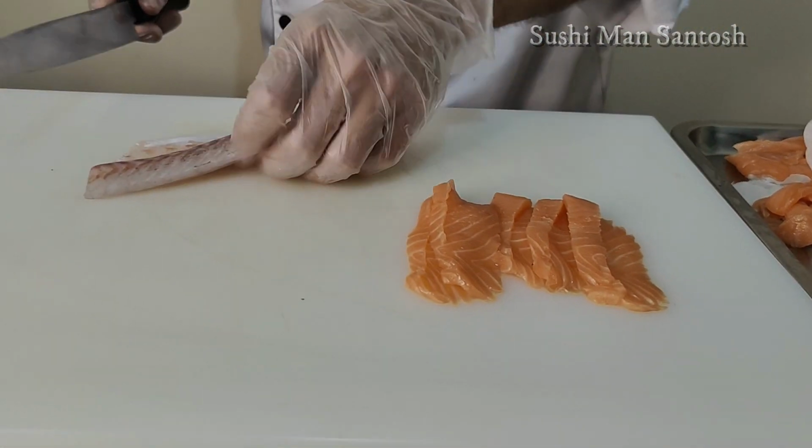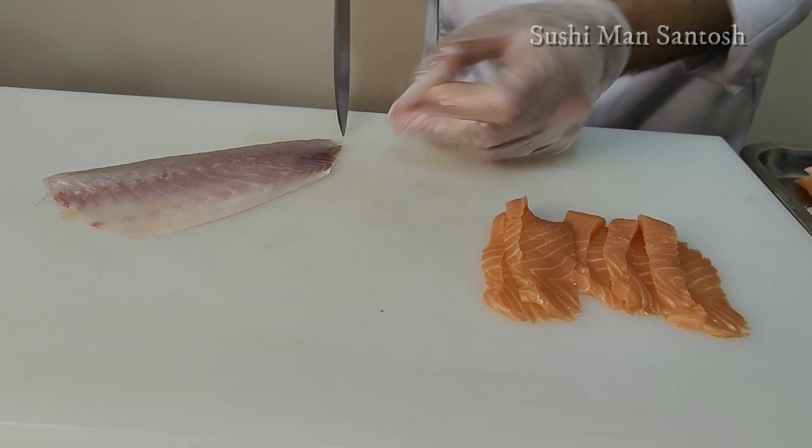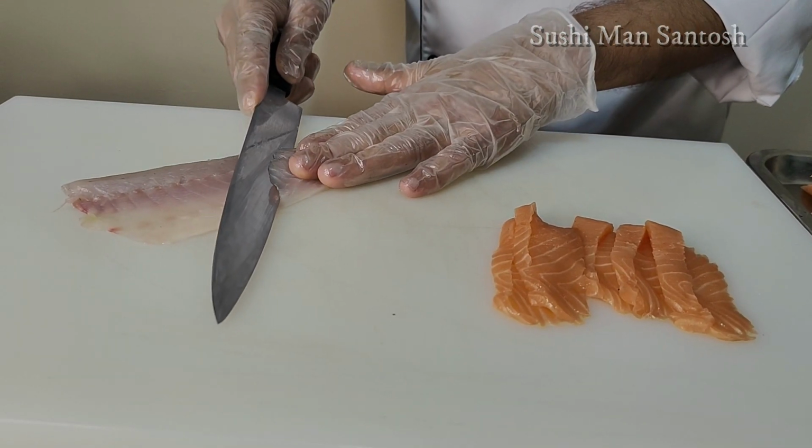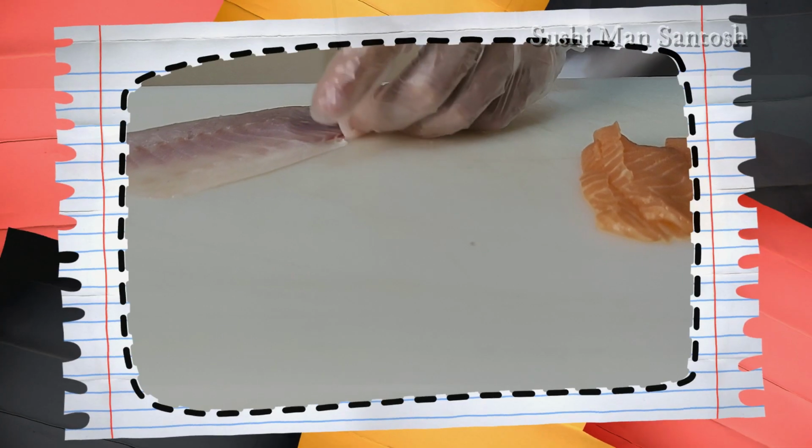Now I'm gonna take the netta from the sivas. It's the same process, okay? Make a slice and finish with 90 degree.